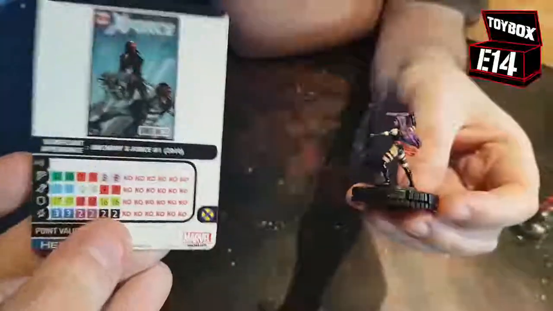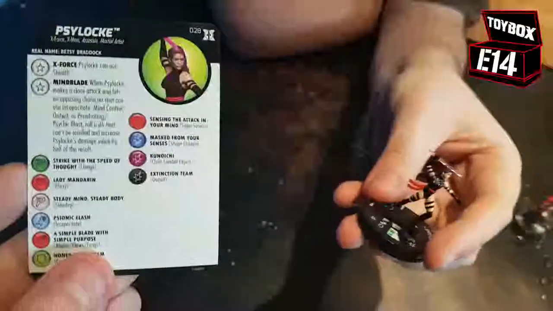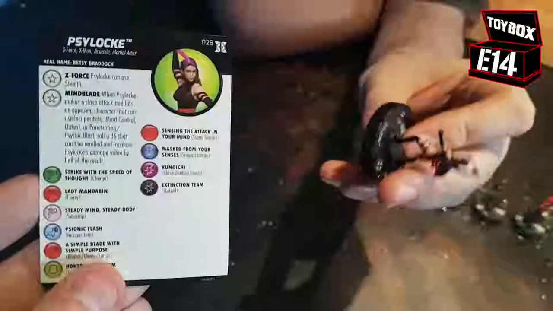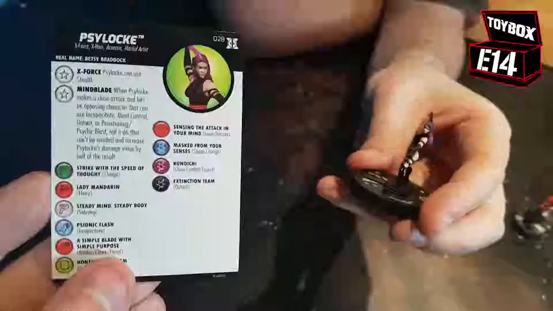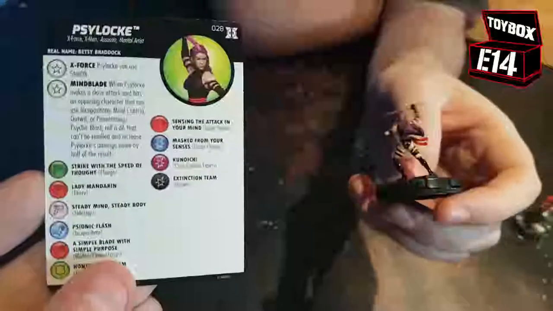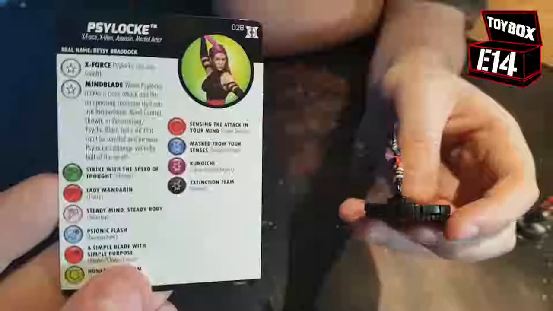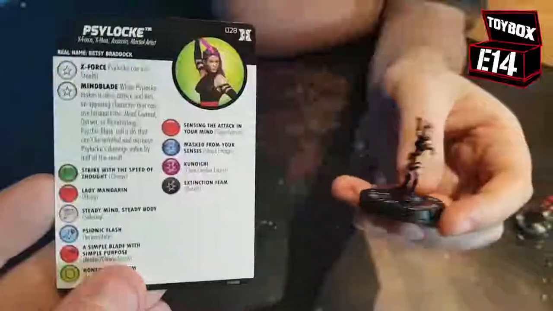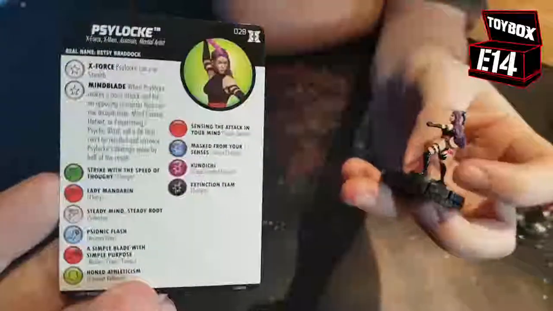Okay. So here, this is her traits. So Psylocke can use stealth, which is part of X-Force. She's got that as a keyword as well. Mind blade. When Psylocke makes a close attack and hits an opposing character that you can use Incapacitate, Mind Control, Outwit, or Penetrate and Psychic Blast, roll a d6 that can't be re-rolled, and increase Psylocke's damage by half of the result. Oh, okay. So he makes at least 1 extra damage, up to 3. Yeah. Against somebody with Incap, Mind Control, Outwit, or Pen Psychic Blast. Pretty cool. Pretty nasty.